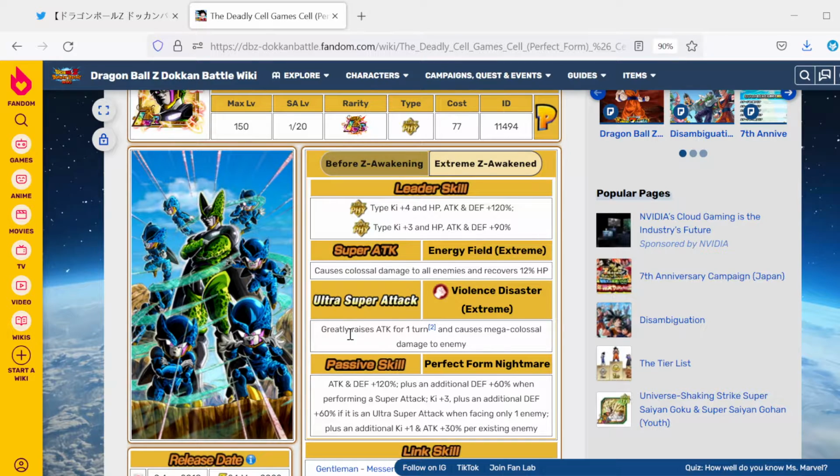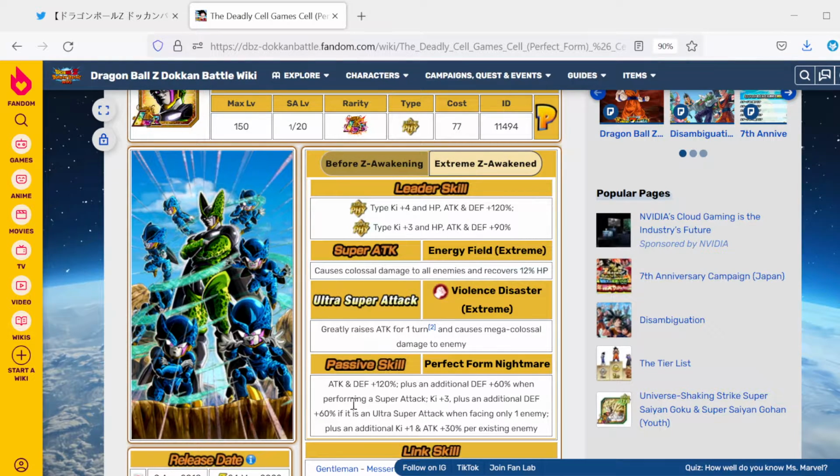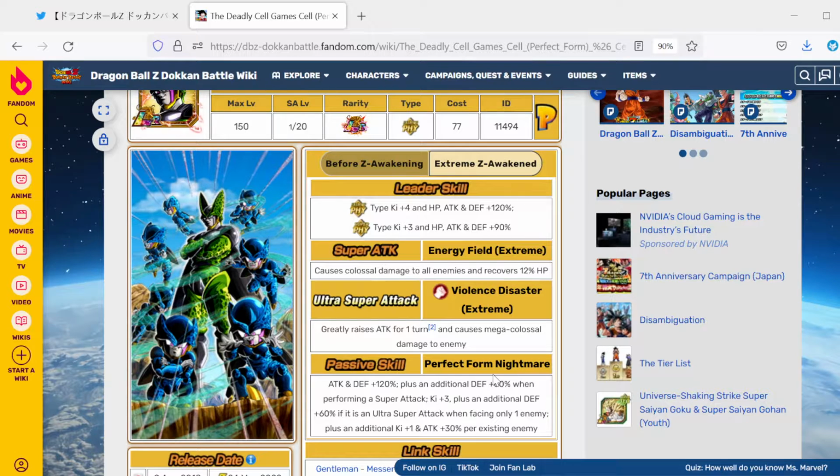But I can take greatly raising attack, because I know most people have him built for additionals given his use in the World Tournament. So, that could actually prove useful, especially when we start looking at what his passive is.